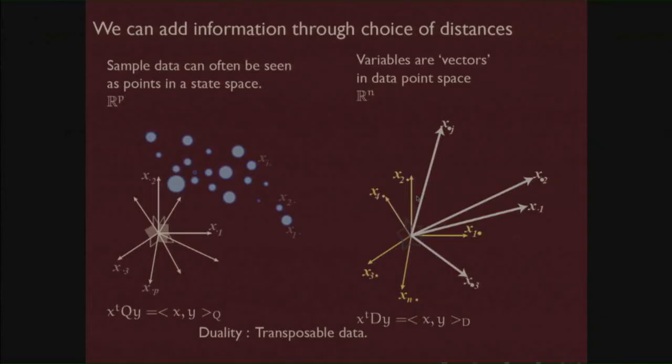Now, I was brought up in a French dogma, and so I'm going to make you support it for a few minutes. I don't think like a probabilistic math statistician. I'm a data analyst, and I think about everything geometrically. So for me, we have two dual spaces. You have the space of the variables, say abundances of taxa, and all the samples lie in that space. And then you have the other side of things where you can look at the variables as measured for each of the different samples. Now, that duality is actually useful.